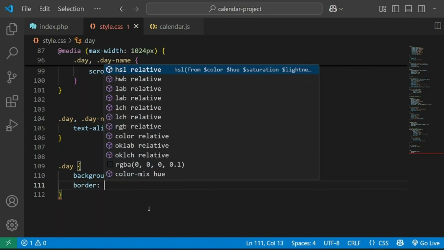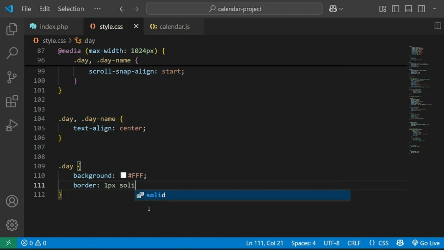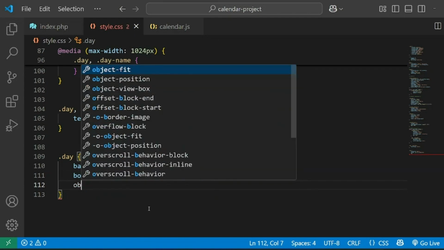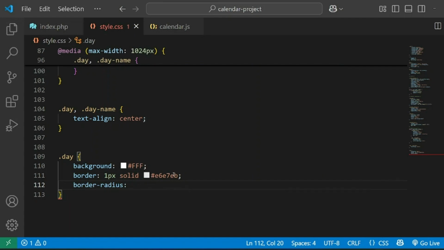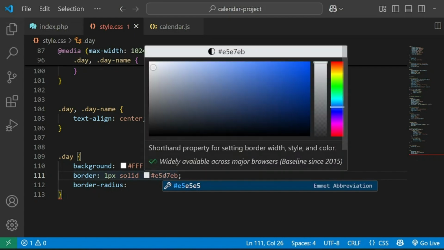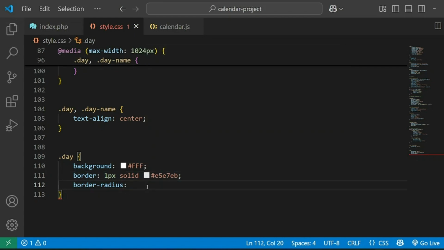The border of the day will be 1 pixel solid #E5E7EB, and then the border radius as 6 pixels.